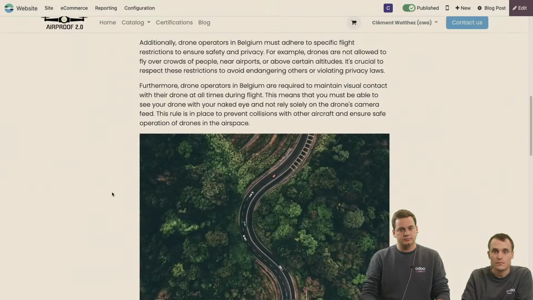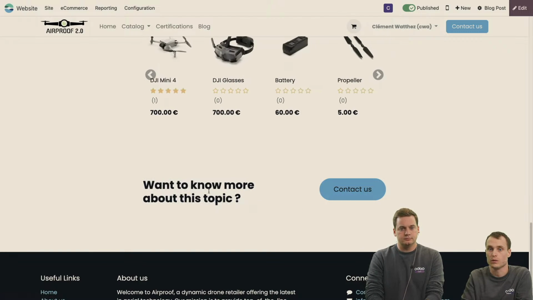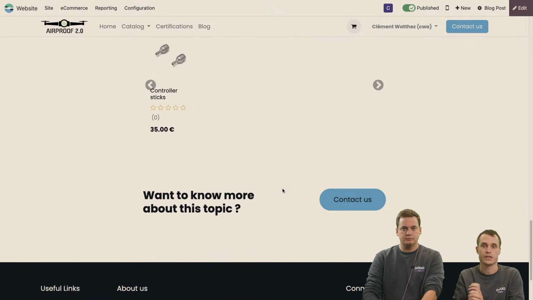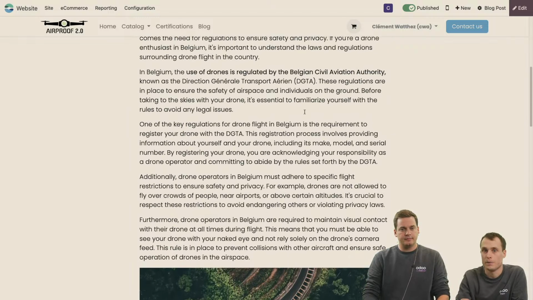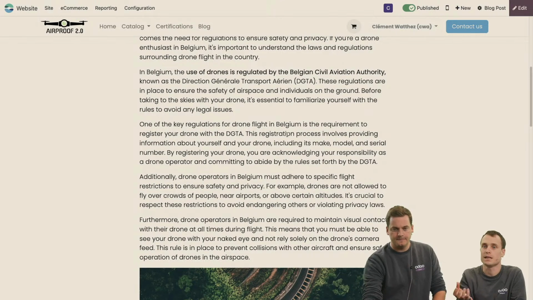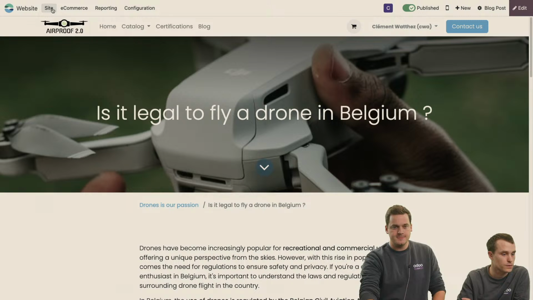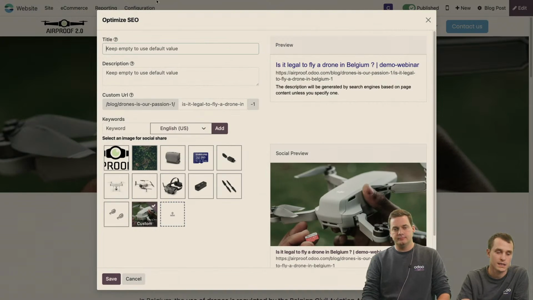Also, you can add some calls to action here, for example, to contact you if they want to know more about the product. So you can create several redirections in the same page. Of course, in this page, it's important to add the right keyword and apply the same strategy as we showed you before. So here you can get access to this optimized SEO tool as well.